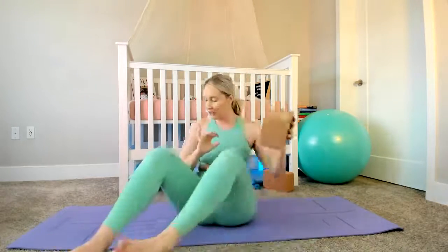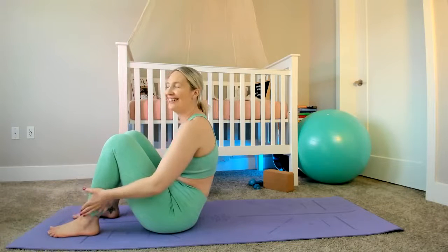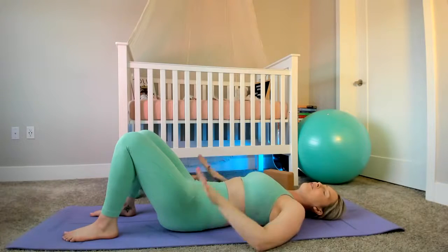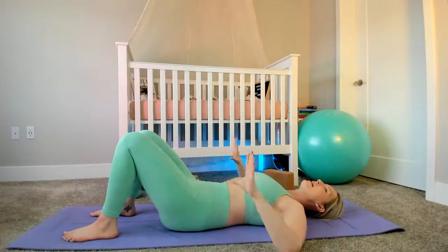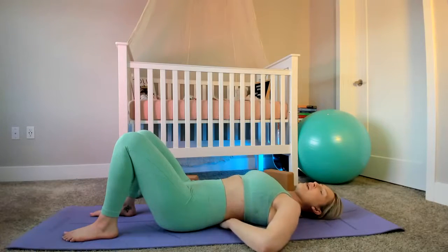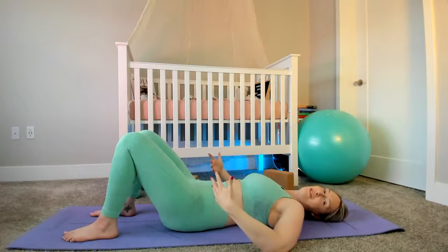Okay, so first off, we are going to start on our backs. I'm going to cue you guys hip distance apart. Lie flat on your back here. Again, before we get started, I want you to check for a couple of things, okay? Your feet are firmly planted on the ground. Your back is firmly into that mat, meaning if I take a hand and put it underneath my back, I cannot really get in there. If you find that you have a gap underneath and you can fit your hand under, you are going to tilt your pelvis back, okay? That's you engaging your pelvis. That's the first move with the pelvic floor work, okay?